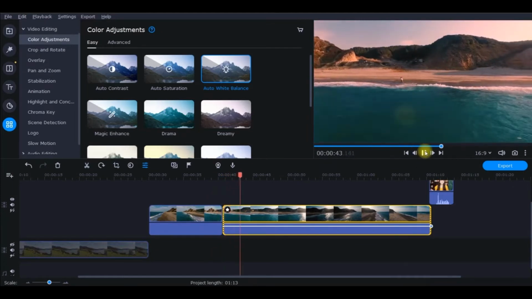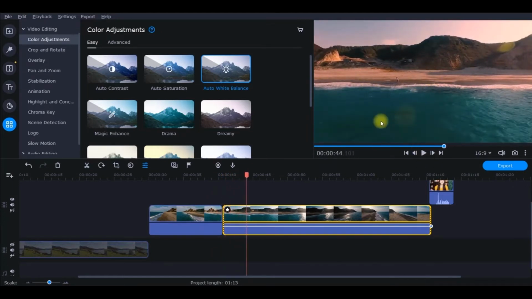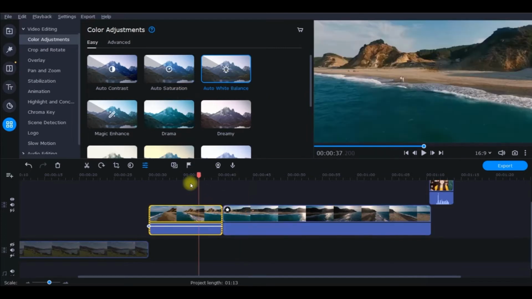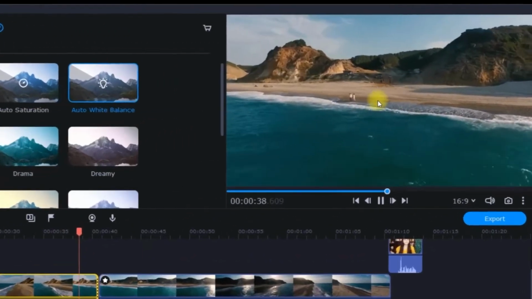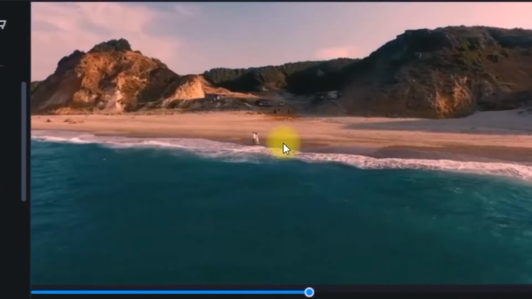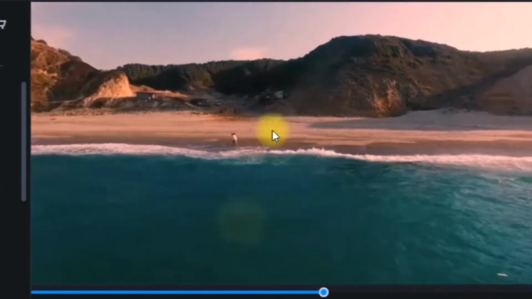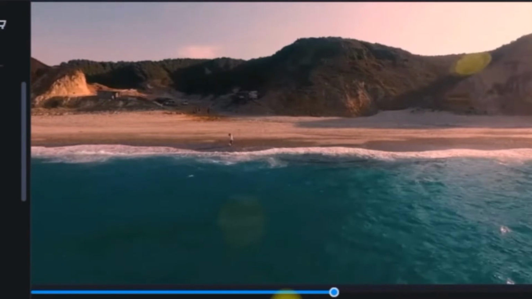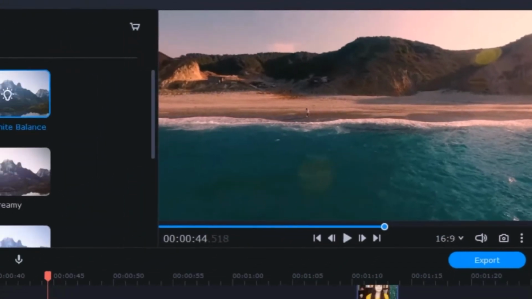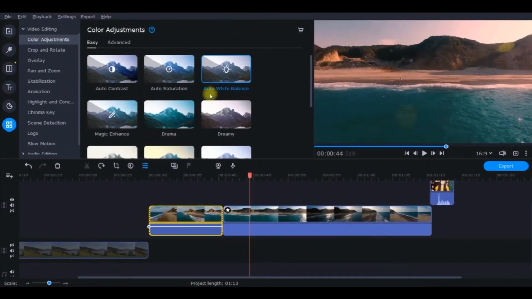You see the difference, right? So it will distinguish between two. Like this white part will be distinguished by this. This is an auto white balance. So basically it will balance up the white part. Right here, if you see, this part is already too white. As soon as I have applied this white balance, it balanced out the white part in the video, and it has made it a little colorful, a little warm, right? So that's what white balance does.